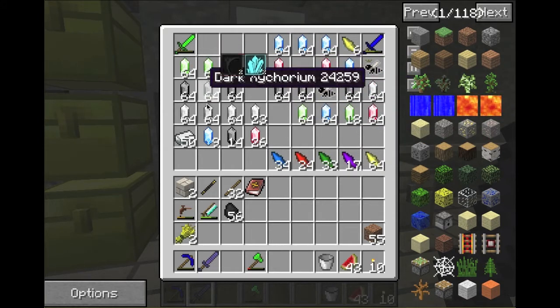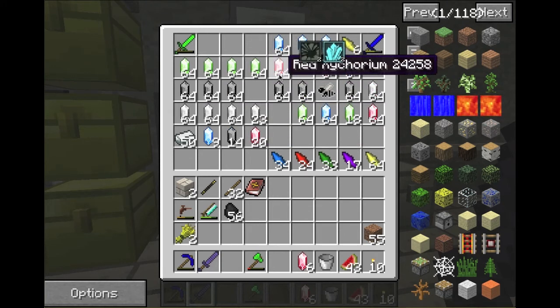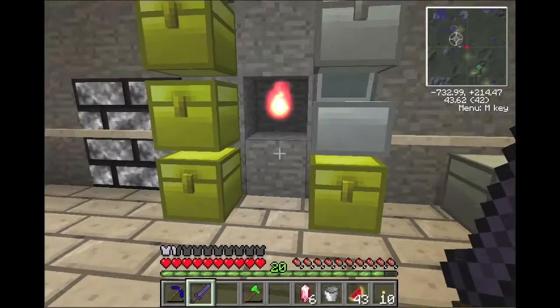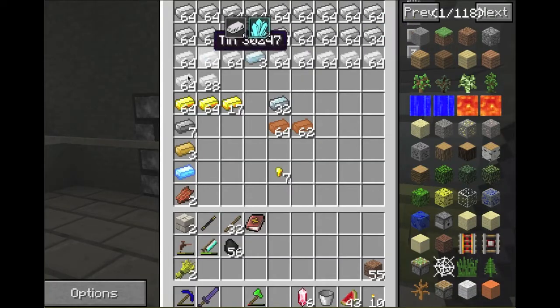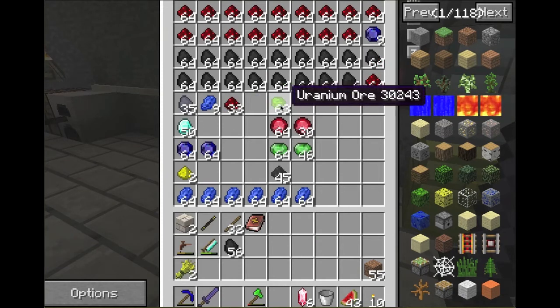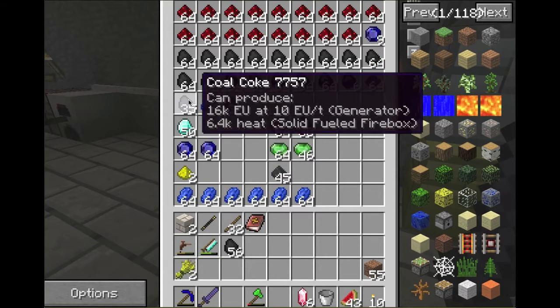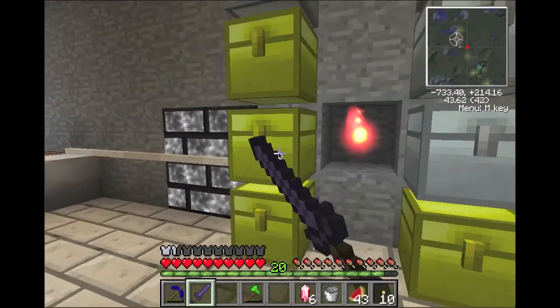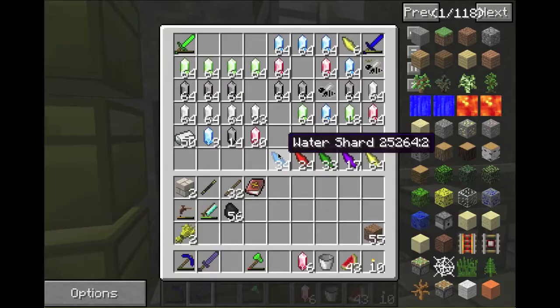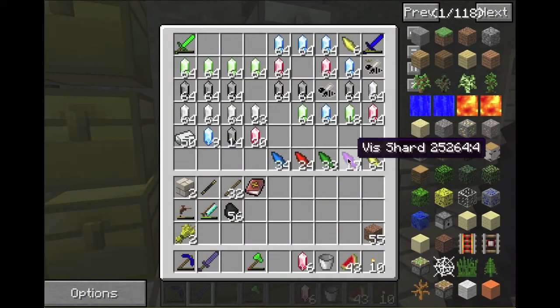Everything in the regular Minecraft game has these symbols. If you click shift, they are Thaumcraft symbols. We'll go over to this box. As you can see, I want to say every mod has them too, but as you can see uranium doesn't have one, coal dust doesn't, nor coal coke. Not every mod has the symbols, so not every mod is going to work with Thaumcraft. So the first thing you need to know are these shards. You can't get into Thaumcraft without them. They're the first thing you need.